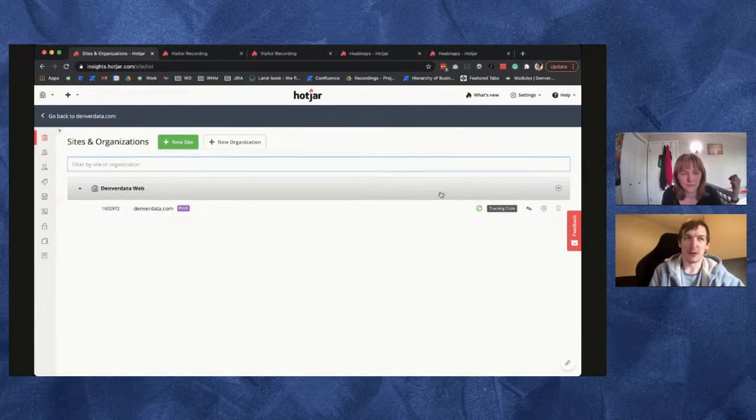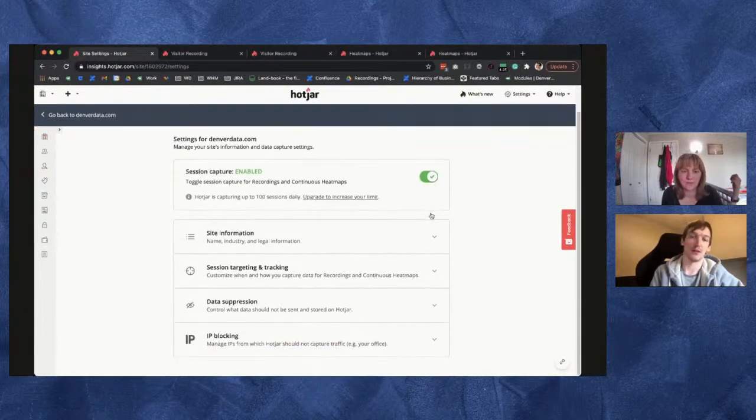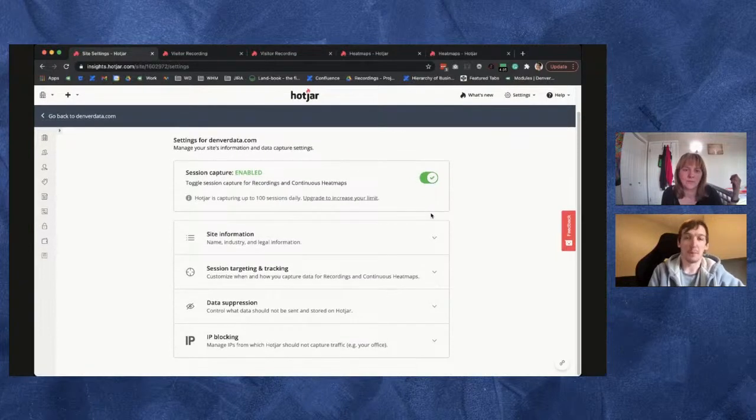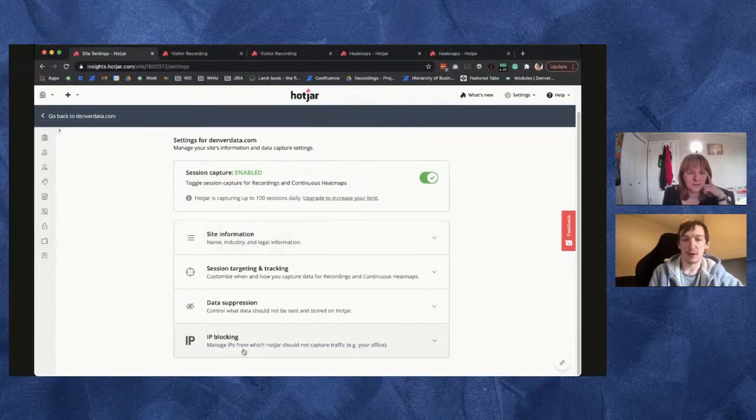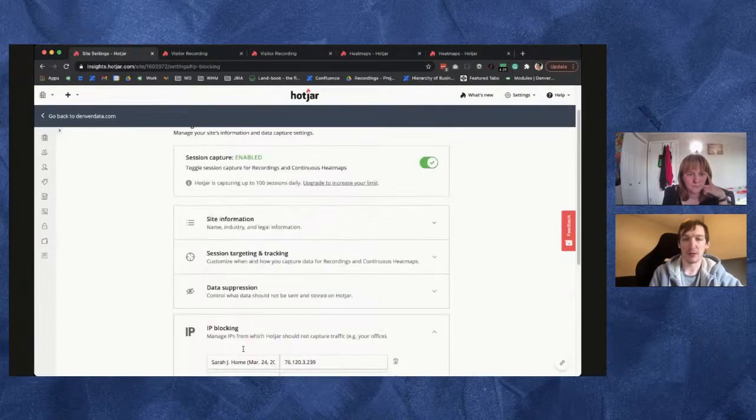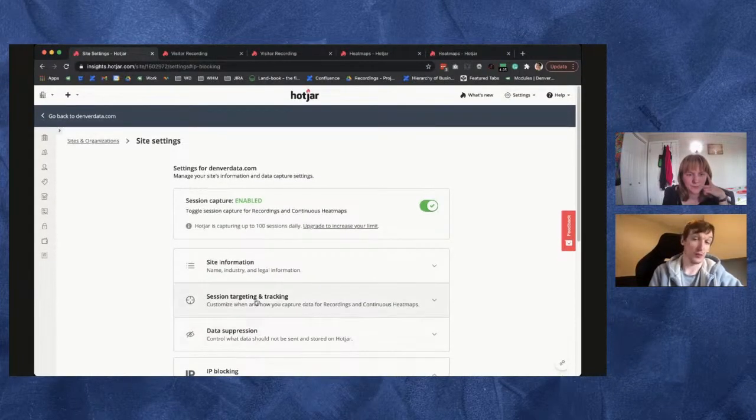One thing to note is that if your router restarts, your internet goes down, or something like that, your IP address is going to change. So this is something you would need to update on a regular basis. But you can go into your site's organization, site settings, and go all the way down to IP blocking, which I don't know if we want to show all of our IP addresses.